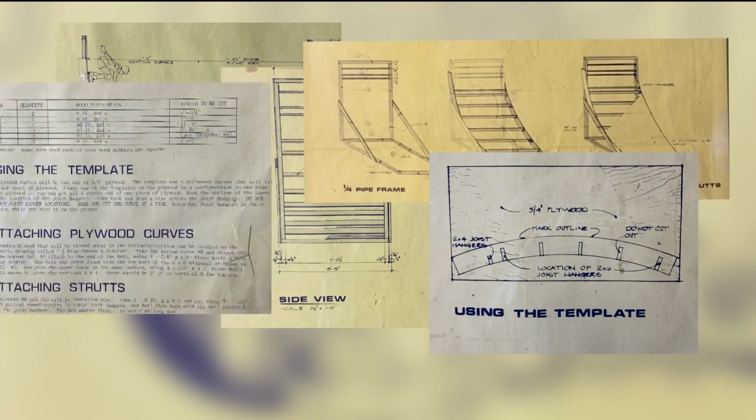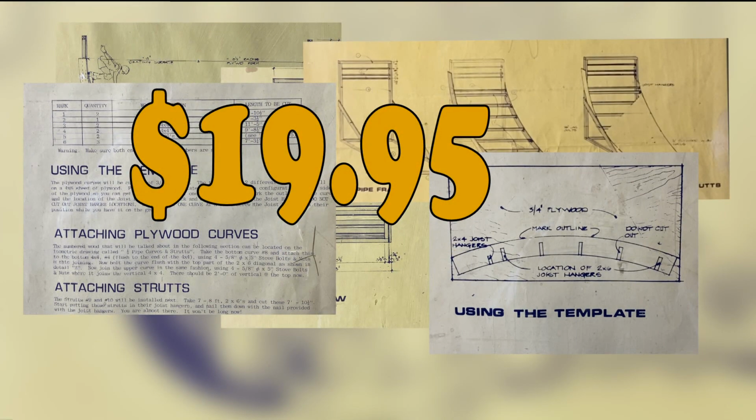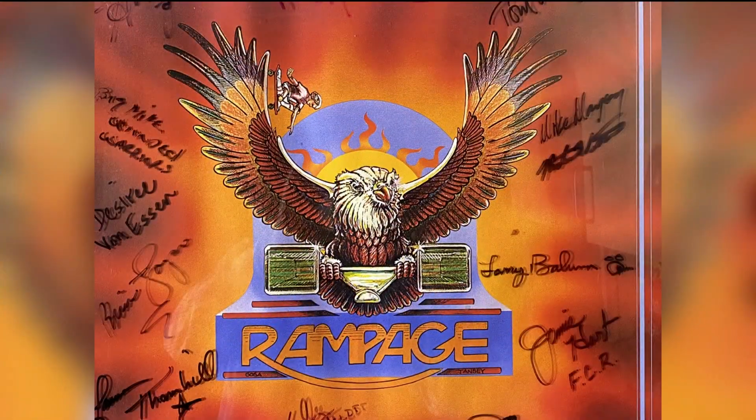What did it cost to buy a set of blueprints? It was $19.95 for a full set of working plans and templates. Along with that, you got 2 Rampage stickers. Oh, and nice. You got the Rampage poster. And do you remember how many of these blueprints you sold?